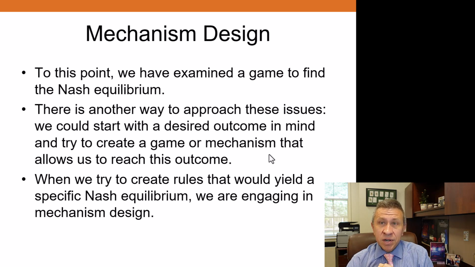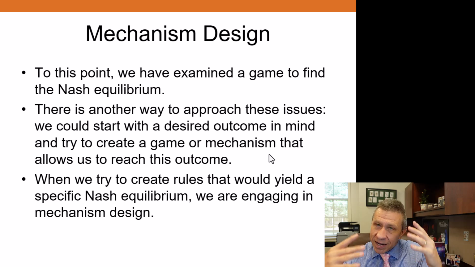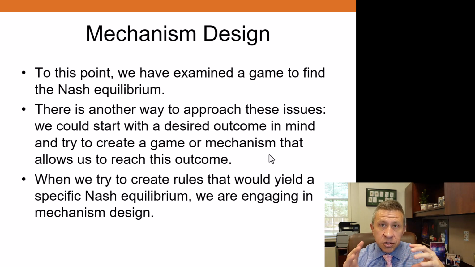Different parents could have different desired outcomes, right? You want your child to be a good human being when they grow up. You would like them to be productive. You want them to be taxpayers, right? Contribute to society. Like all of the things you may wish for your children as they grow up. And then how do you set up the rules to follow? And that's a tricky one because it's years of rules without getting the immediate feedback if you're right, but it is a mechanism design issue.